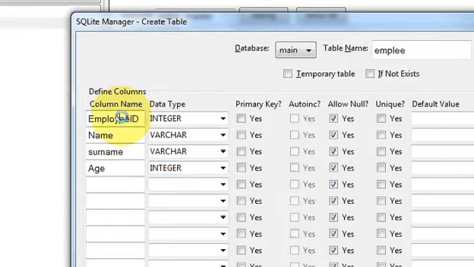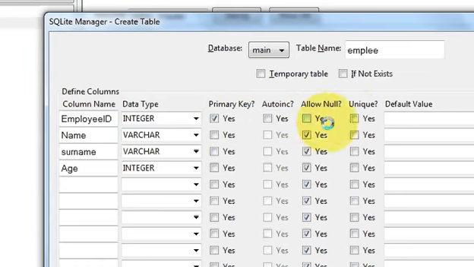So for example employee ID, if you select it as primary key, then you cannot insert two same employee IDs like 101 and 101, you cannot insert two times, and you cannot assign one employee ID to two names. So that is primary key, and that differentiates your data from one another. So this is one good feature of this SQLite database.